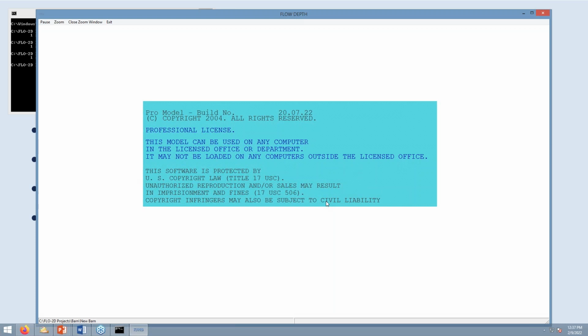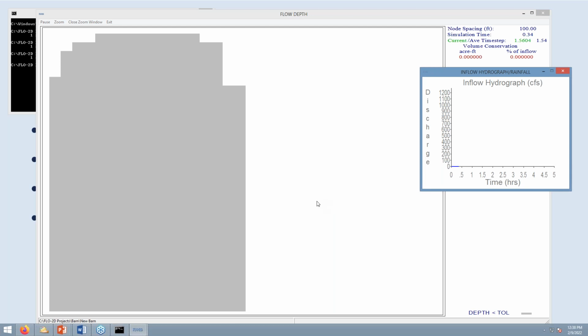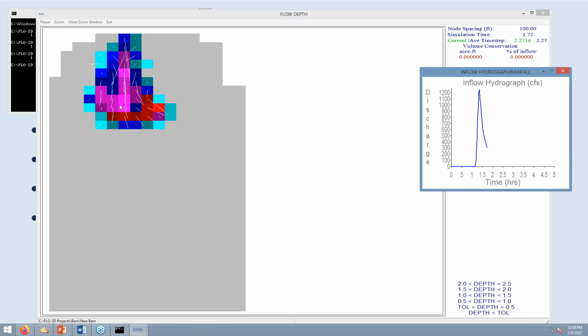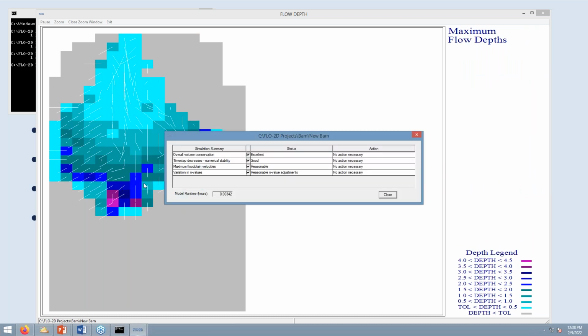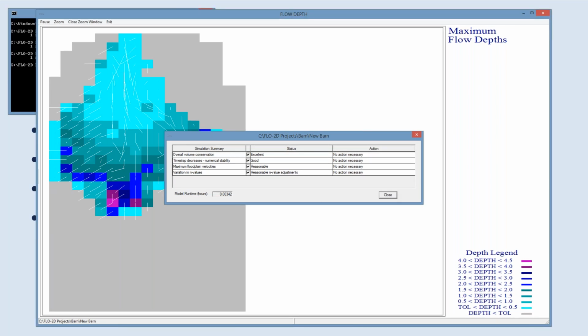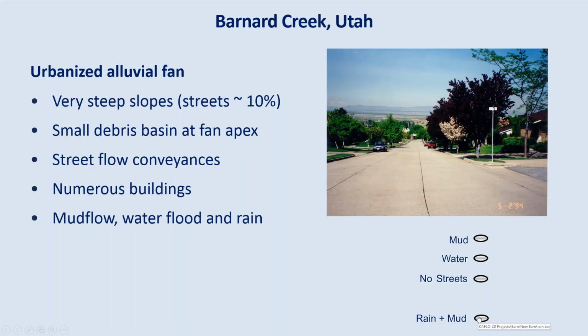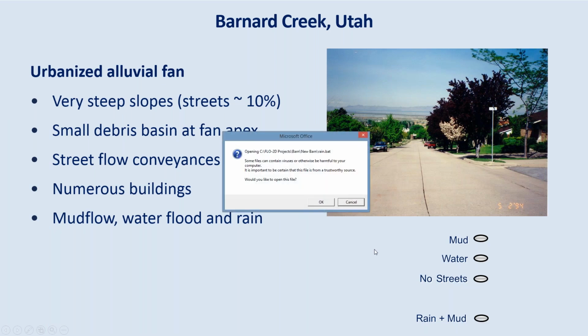Watch what happens if you take the streets out, leave the buildings. So here comes the mud flow again. Now look at, the mud flow is catching up with the frontal wave, and it's going to cease flowing essentially right here. And it created all these frontal berms and deposits and so forth. So the deepest depths are in the frontal wave. And so that was kind of interesting. And the streets are very important in terms of sending the mud flood or mud flow down to the school building.